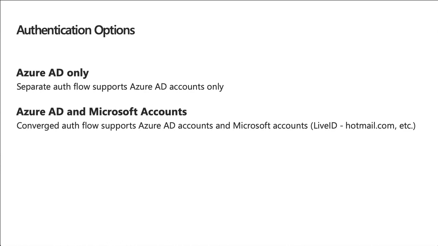But the nice thing about this is that the data that you're going to fetch is all dependent on the login of the user that actually logged in. So I don't have to specify any special code or any special APIs or endpoints to get data for consumer accounts or for business accounts. Now, again, with the SharePoint Framework, this doesn't really apply because we're only going to be logging into SharePoint Online using an Azure AD account and not a Microsoft account.